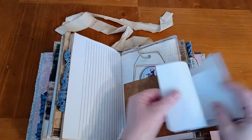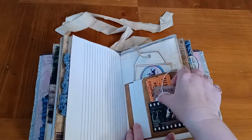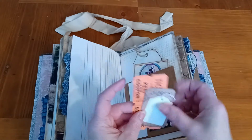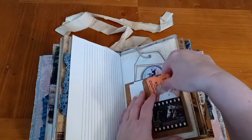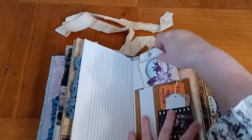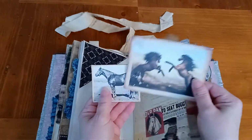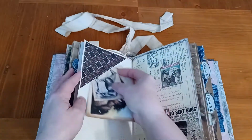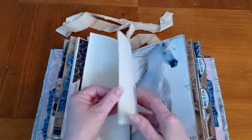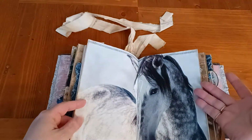Here's a little flip out with some places to write on some paper. And a little tuck with some more, a tag and a couple of tickets and coupons. A little pocket there and a pocket back here with some more ephemera. Upper corner pocket with some more ephemera from this beautiful horse lover kit. And this is a collage paper. Lined paper. Here's a side pocket of calendar page that's in the middle of the second signature.